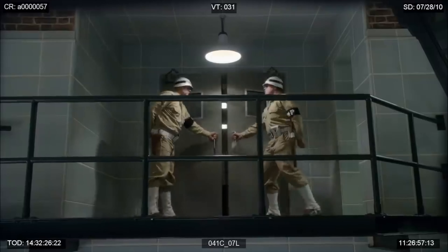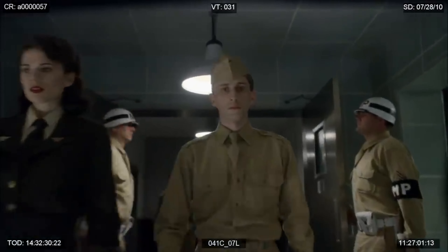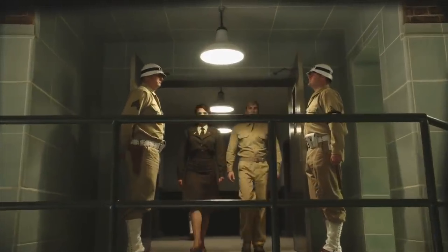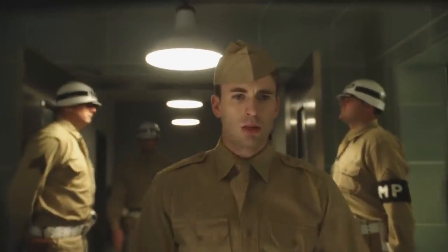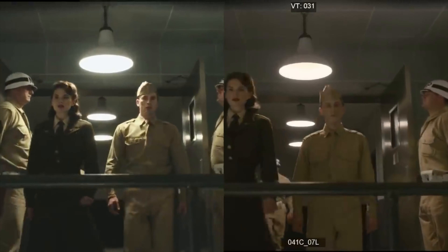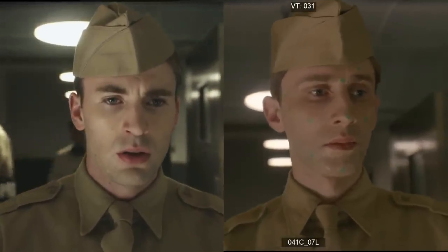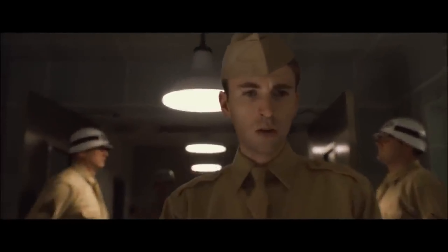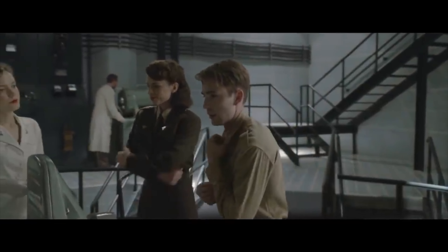On this shot here, we're actually doing a different technique, which is to use our body double. This is how we actually photographed him. He's got green dots on his face so that we could track where his face was looking, because we thought this would be more of a head replacement technique rather than slimming Chris down. So we shot the same pass with Chris Evans walking doing the same motion, and then we took Chris's head and placed it onto the Leander body. You're beginning to believe that it's Chris walking towards us, but it's a very, very small version of Chris. You still recognize that it's Chris Evans, and yet it's unfathomable that it's half the man he really ends up being in the movie.